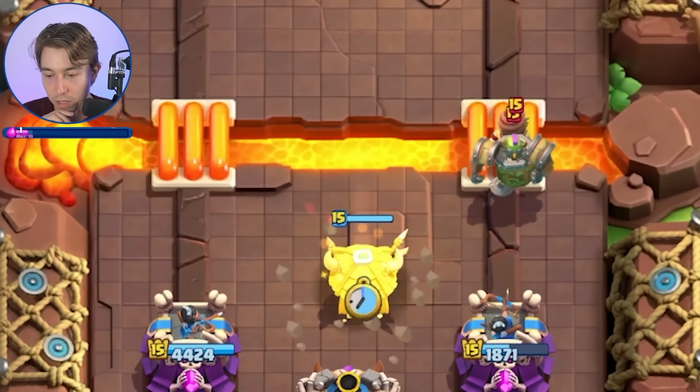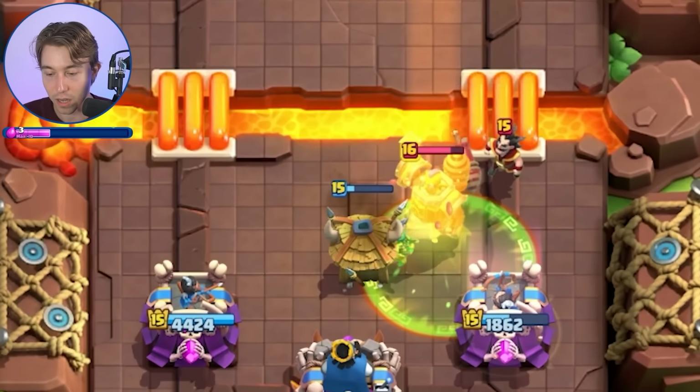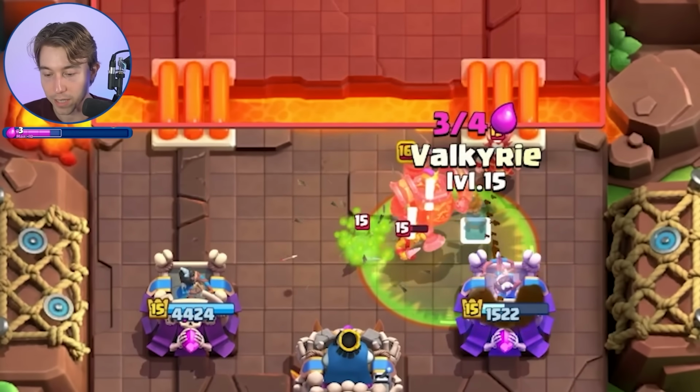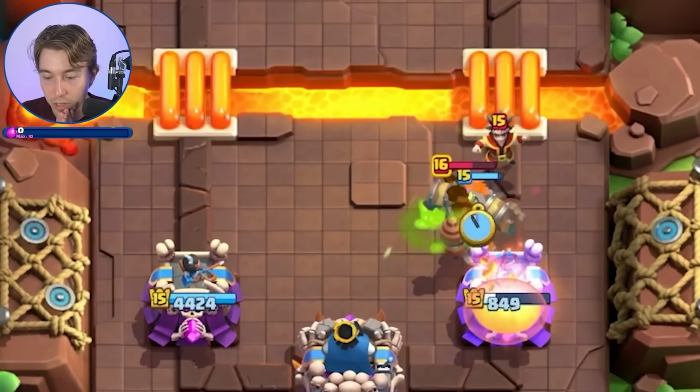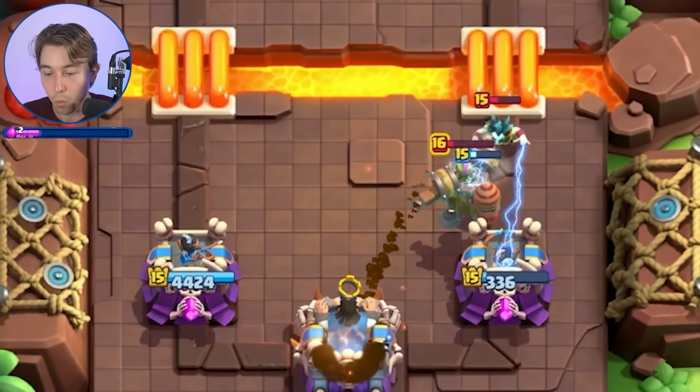Maybe I needed to use Inferno Dragon, but I can't because I would just lose to this Electro Wizard. I somehow have to get enough Elixir here to go for a Valkyrie and not die. I don't know if I win this. Yeah, I think I just lost the game. Oh, is the Val going to be able to kill everything? How do we activate King Tower? What?